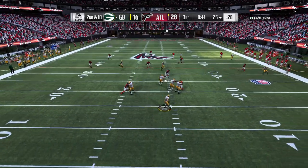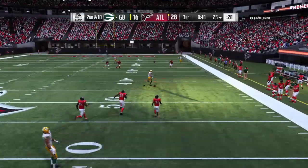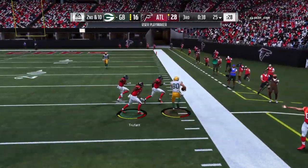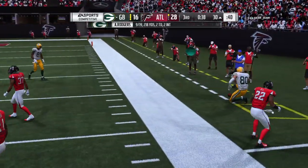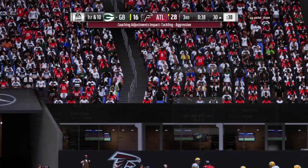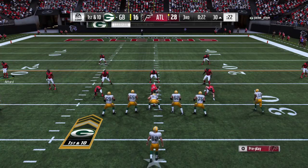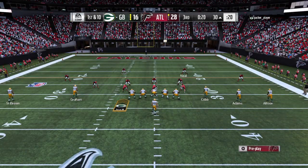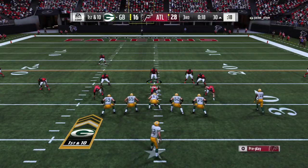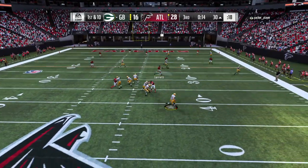Rodgers will try again on 2nd down. Escaping the pressure right. Lets this one rip toward Graham. He's got a man. Complete. Rodgers to his tight end Graham on a big one. 45 yards. In our pregame meeting, all they talked about was keeping him hemmed in and wanting him to make his throws from the pocket because they knew he was pretty dangerous if he got outside, and he just showed it right there. Pretty good arm, too.